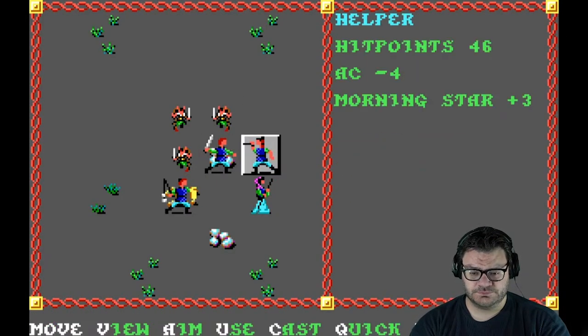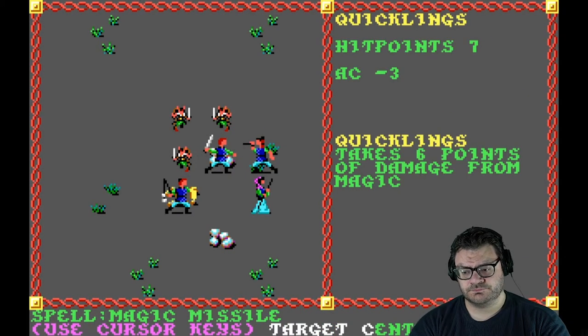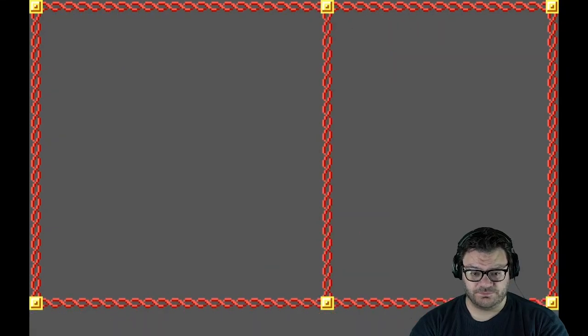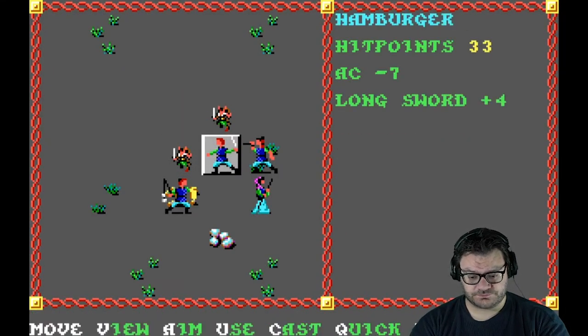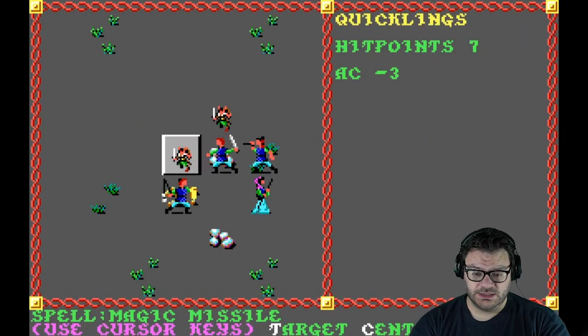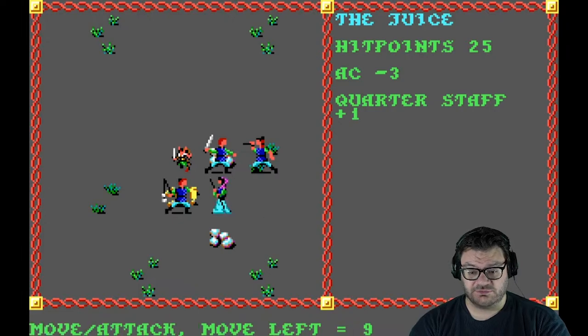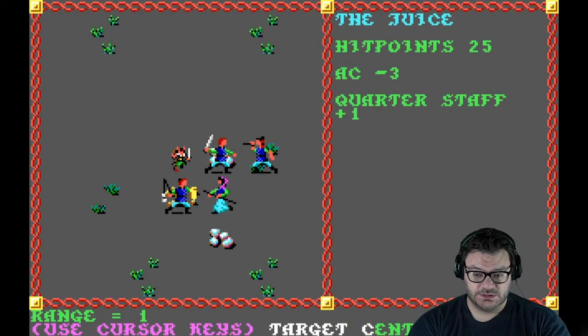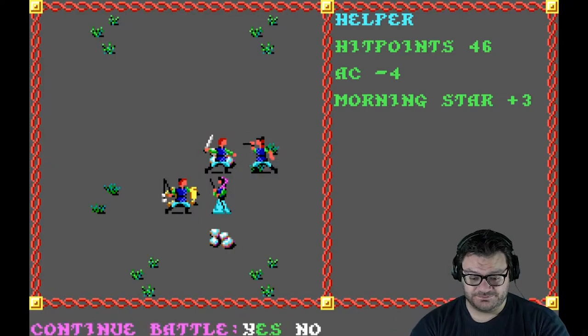Ouch. You cast magic missile. Oh no, it only did 6. There we go. Going to magic missile them to death. Oh, got him from behind. Crack-a-lacka. No, crack-a-lacka has no chance. Oh my god, Cheese hit him.